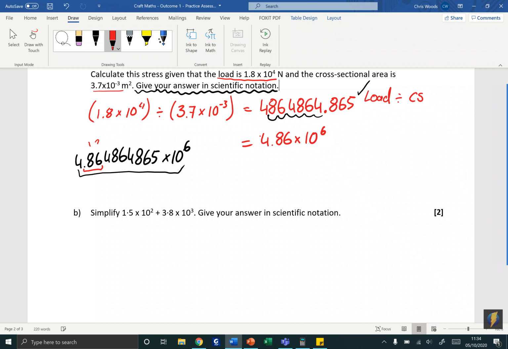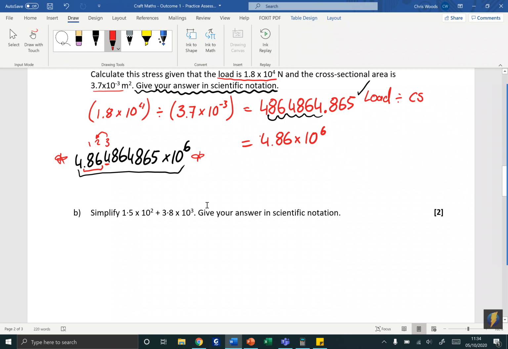But if we round this to 2 decimal places, there's my decimal, there's my first, second, third. Remember, if I'm rounding to 2 decimal places, my third decides. My third here is a 4, which is not going to do anything to that 6 because it's below the threshold for rounding. So have a think: is that a better, neater way of writing my answer? And it's not. All I've done here is combine scientific notation and rounding in one to get my answer.